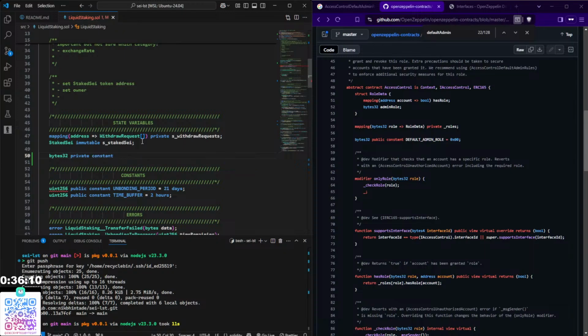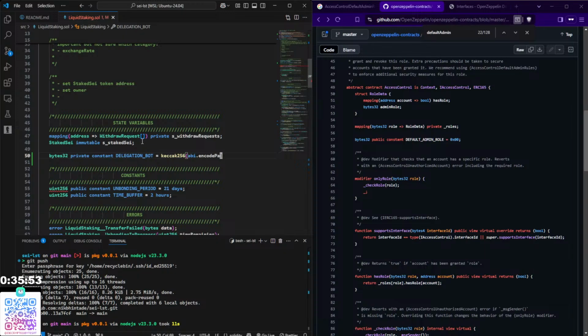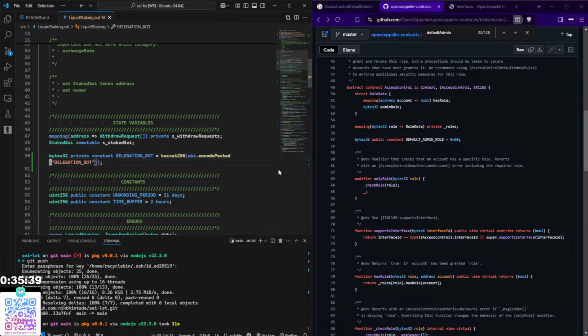Role will be delegator. Delegation role equal to encode packed. It doesn't matter what encoding we use, we just have to be consistent with that.